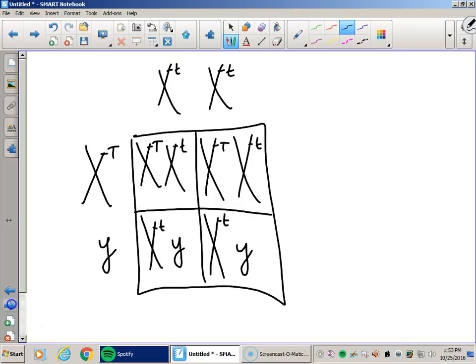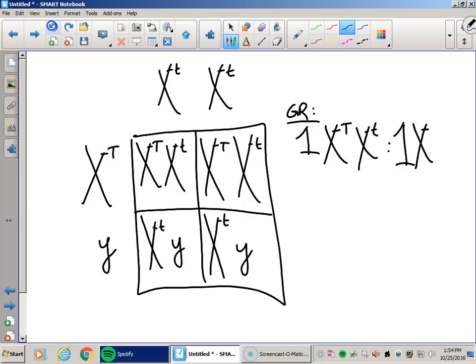There you go. Right, so watch this. Listen up. Can I have your attention, please? Genotypic ratios. If we look at this, it's really 2 to 2, so it's not 2 to 2, it's 1 to 1. So it's 1 X big T X little t to 1 X little t Y. So you can do a string for your genotypic ratios, but when you do your phenotypic ratios, what I'd like you to do is split it.